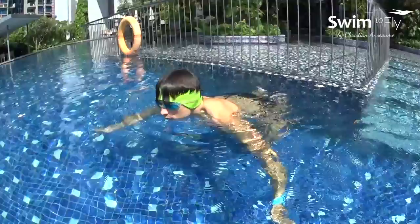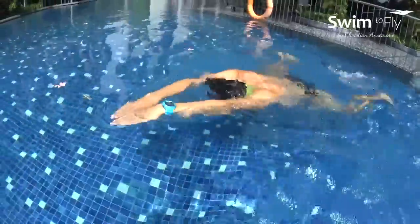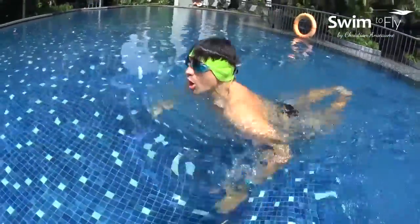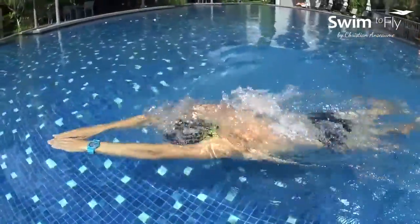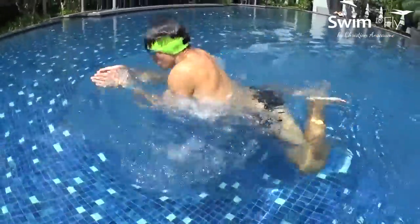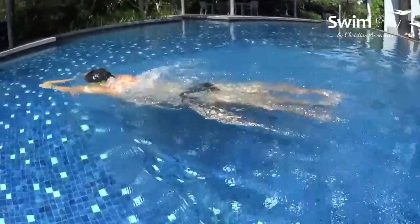Today we're gonna learn how to swim breaststroke in one lesson of three simple steps. Push on the wall in the arrow position and glide. One kick, glide. Breathe with your hand, kick and glide. Use your hand to breathe, kick and glide, head down. Breathe and kick. Breathe and kick and glide.